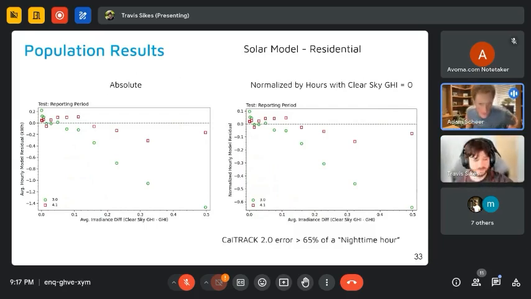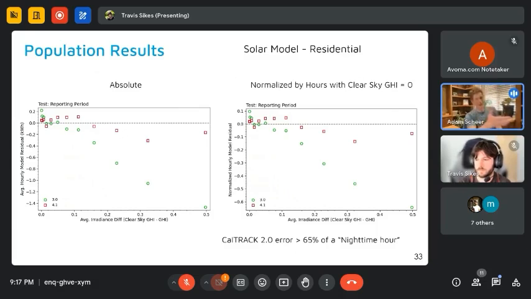And I had a chance yesterday to poke around at some of this. You've seen some graphs like this throughout the course of the working group, and I just reformulated this a bit. So let me take a step back and explain what we're looking at here. For solar, one of the main objectives, we wouldn't be here today if it wasn't for the desire to improve the performance and the reliability of the OpenEEmeter for solar PV customers.